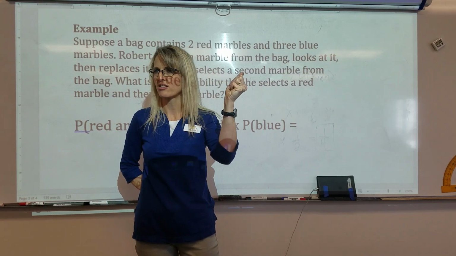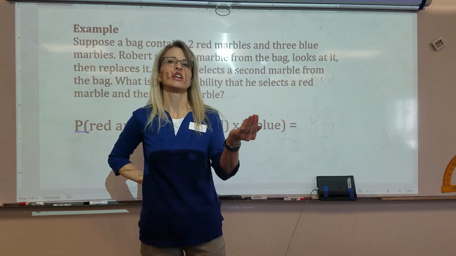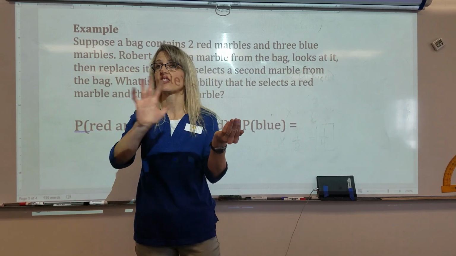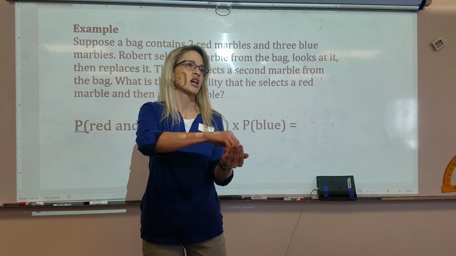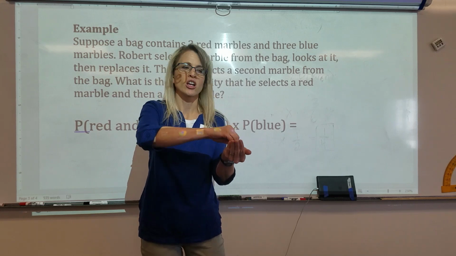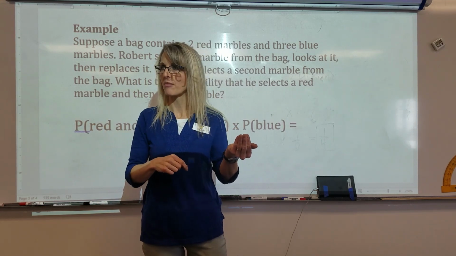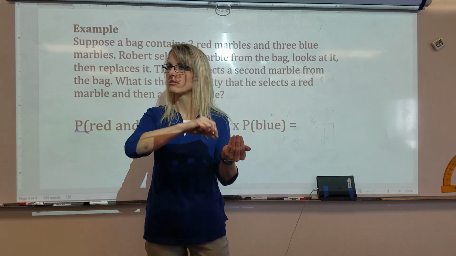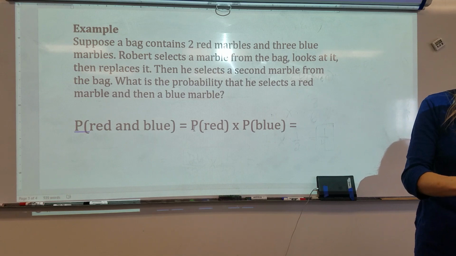So when I calculate my probability, it's going to change. We have a different lesson on this topic. If I replace the marble, it resets the probability, and it's the same probability, the same chances. So whether I pull a red or a blue, as long as I put it back in, the chances are still the same every time I pull a marble out. So that's what we mean when we say independent events.